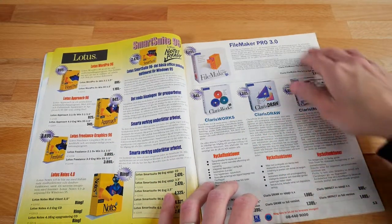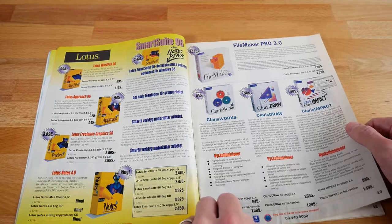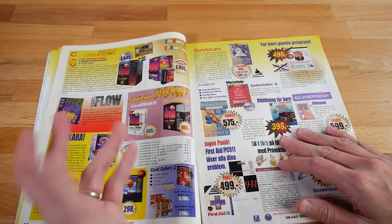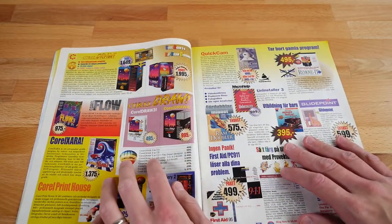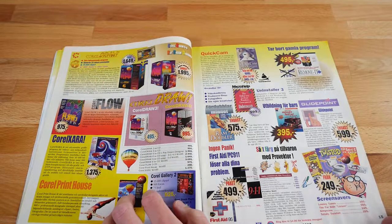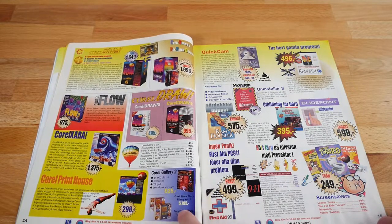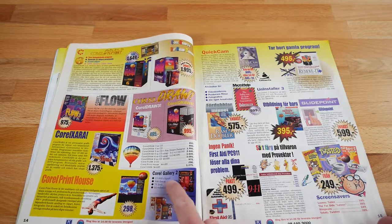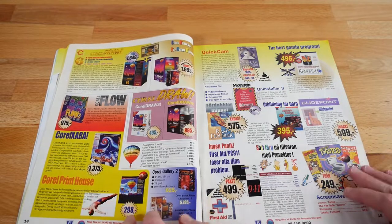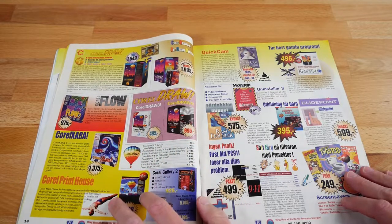As a kid, I'm just probably not a normal kid, but just going through these business catalogs and lusting after all this software I never would need or have, but I just thought it looked really cool. Then, of course, something I really wanted was CorelDRAW. I didn't have any artistic talent to draw anything, but I really wanted CorelDRAW. It seemed like the drawing software back in the day with add-ins and clip art galleries — 15,000 clip arts. I'm sure every single one of those 15,000 is just top-notch quality. I just wanted that really bad. Never got it.